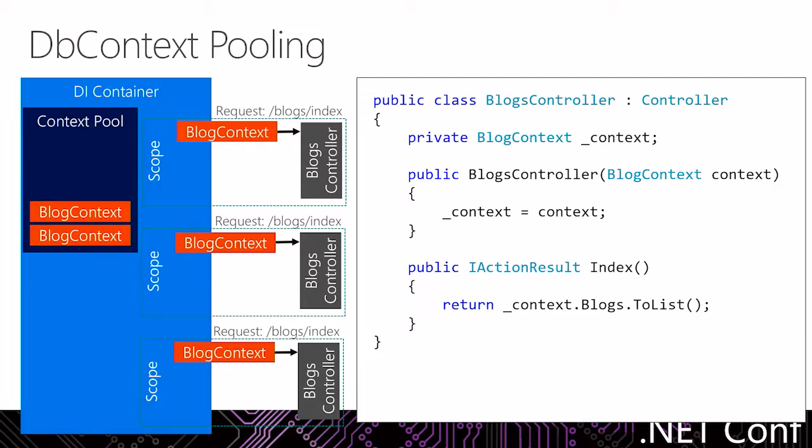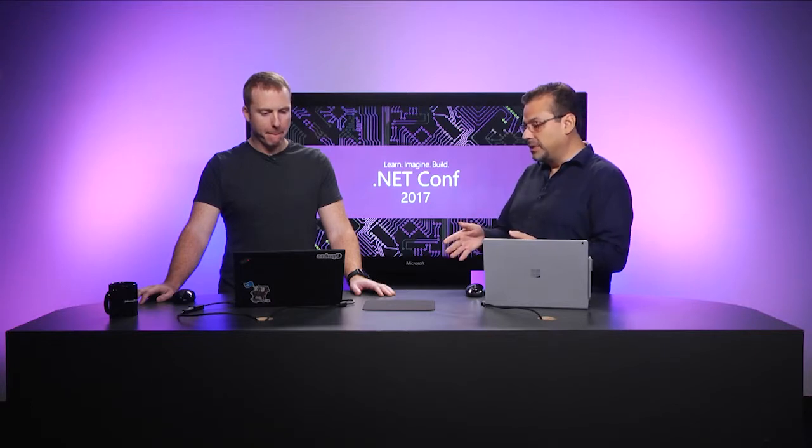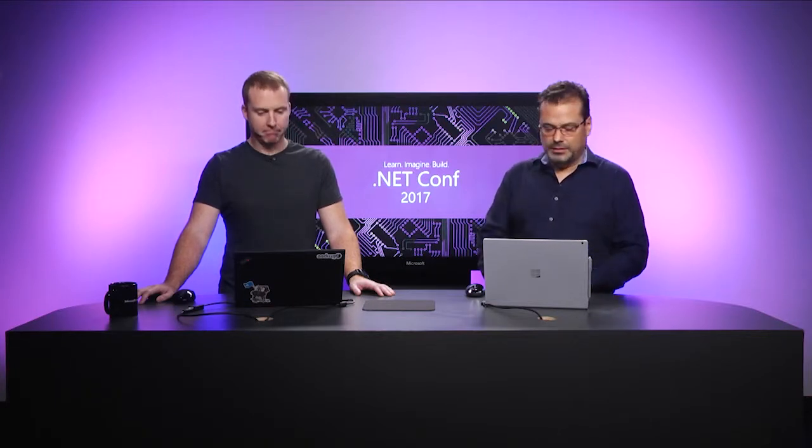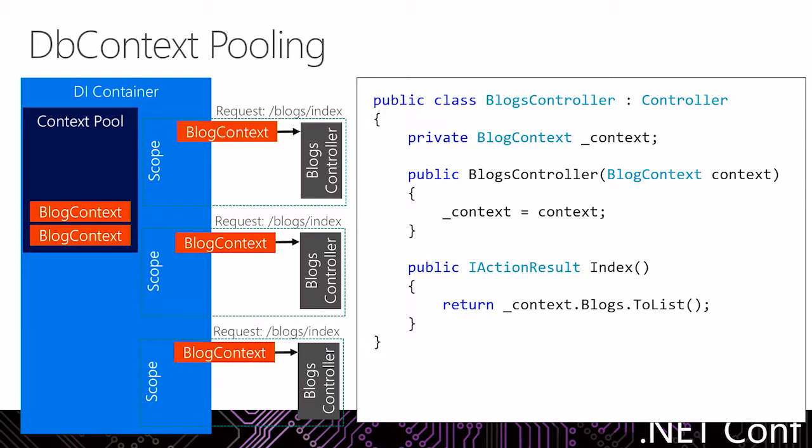So if we have connection pooling, why would we need context pooling? I guess the answer is that the DB context has a bunch of dependencies. It has a whole tree of objects that it needs to create. Those objects are expensive to create. They need to be resolved from DI as well, but also they are expensive to collect when you are doing garbage collection. So the fewer objects that you allocate in a request, the better performance you can achieve. So let's go to the code.